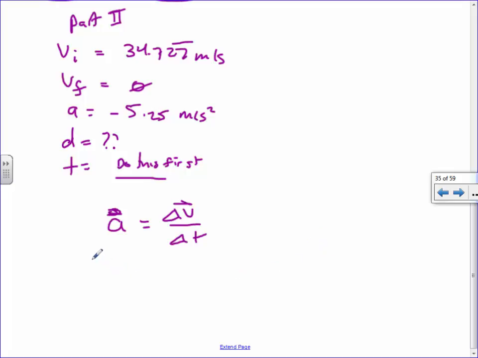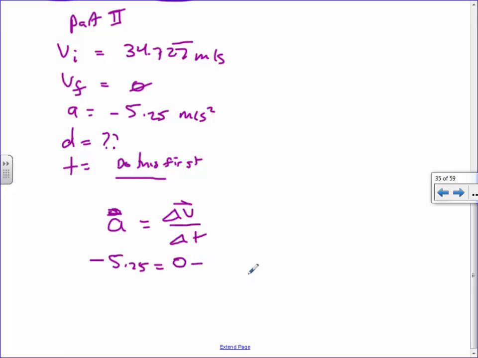So my acceleration is negative 5.25 meters per second squared. Well, let's get rid of the units. I'll just use the numbers. On your formula sheet, that one with acceleration, does it do VF minus VI? You see on the formula sheet it's VF minus VI? Where is it? Second page on your formula sheet. Third formula down? Fourth formula down? Third one down. See how it goes VF minus VI? Yeah. Okay.